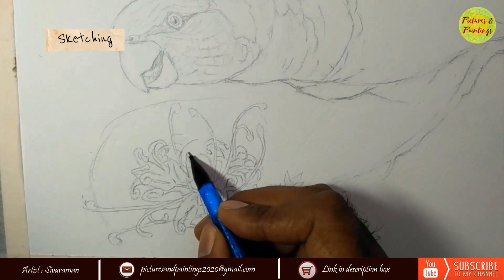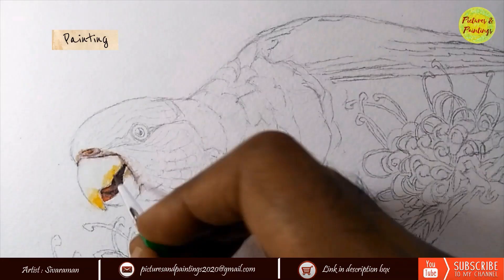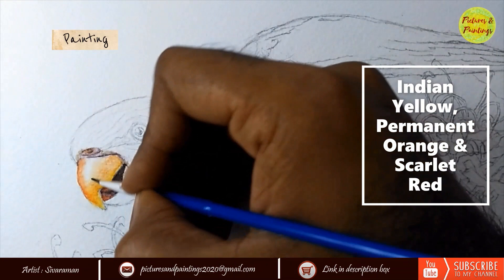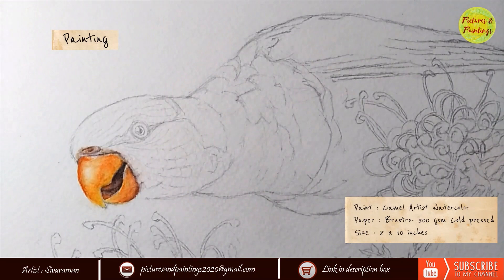The bird's beak had a beautiful warm color and the interesting part I wanted to get right was the shiny nature of the beak. It is fairly simple and goes a long way in establishing that it is a very glossy surface. We call it the highlights, and this highlight differs from material to material. One of the ways to get these highlights is to paint around it — I basically left the white highlight and painted around it. From this distance, we would not notice too much of cracks and lines in the beak, so I did not bother to add that kind of detail. I decided to keep it simple.